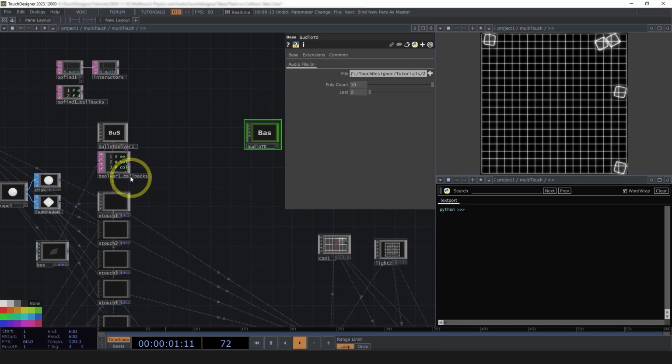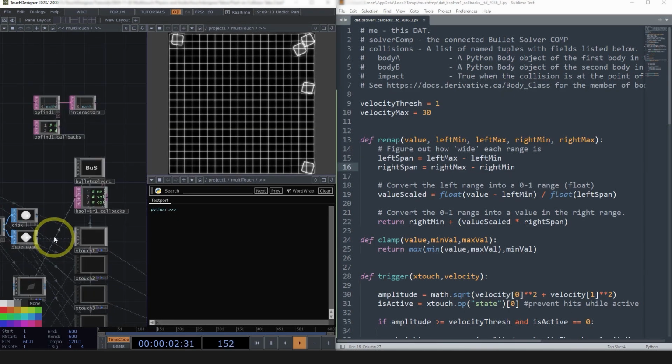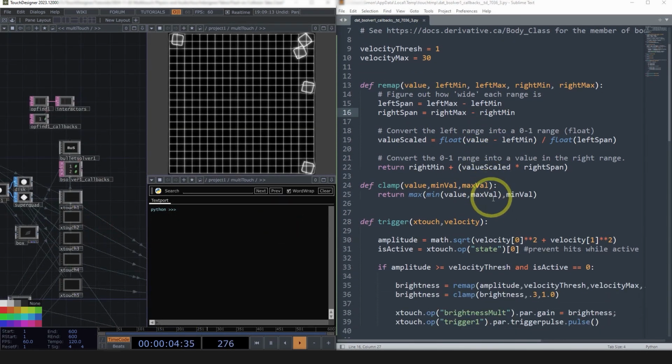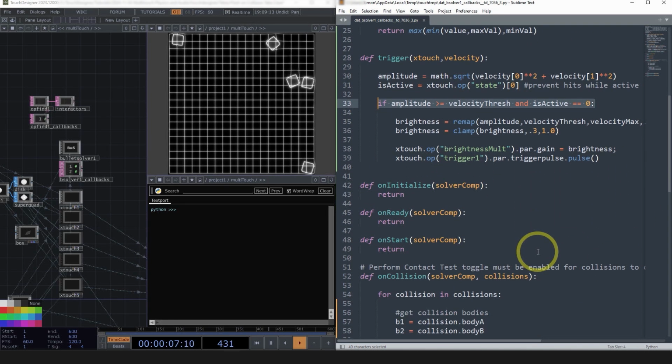Now, the next thing we want to do is go back to our Bullet Solver callbacks. And here we want to add something that also triggers sound whenever there's this flash.